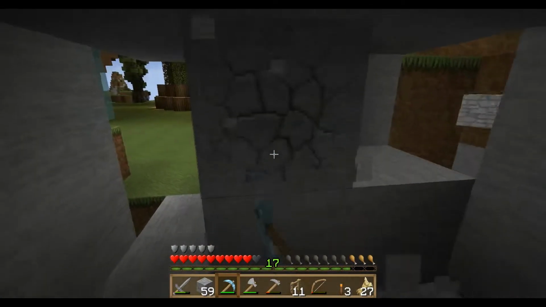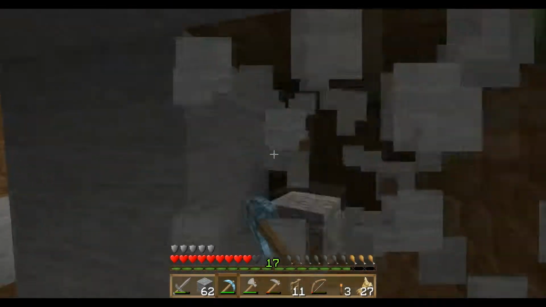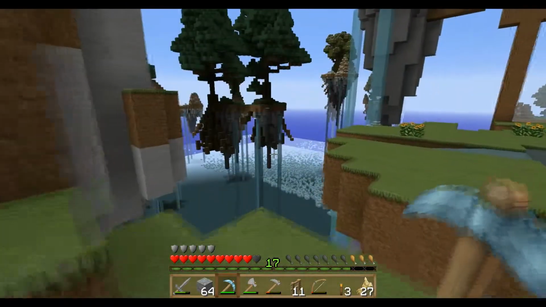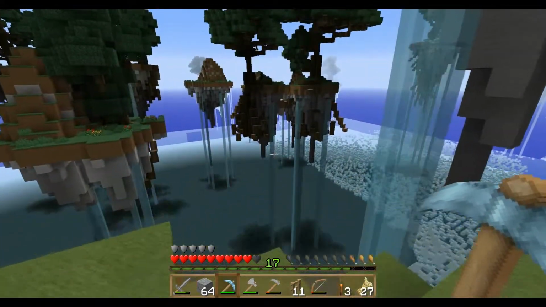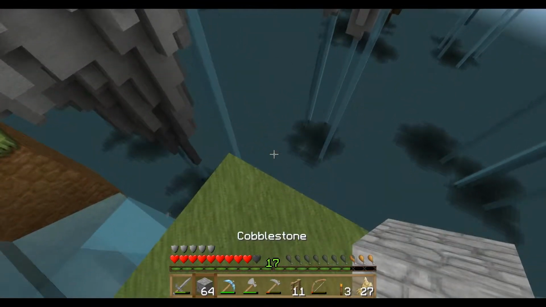Because I think if it had like a tree look, it doesn't have to be where the tree was. If it had the look of like the tree was actually there, that'd be great. So let's just go, where are we going though? I guess I can burrow over to that island, then we'll move on from there.